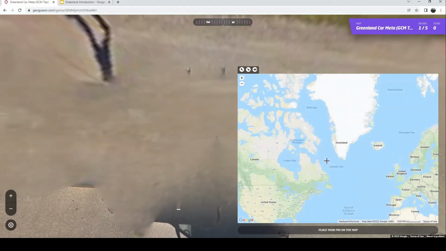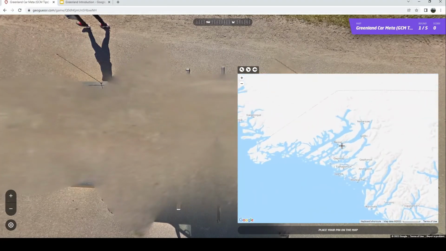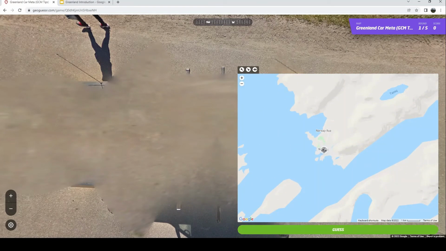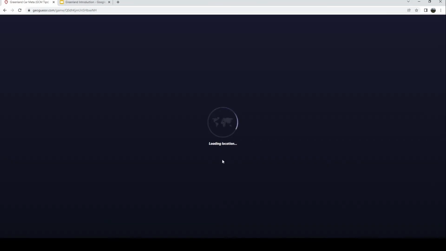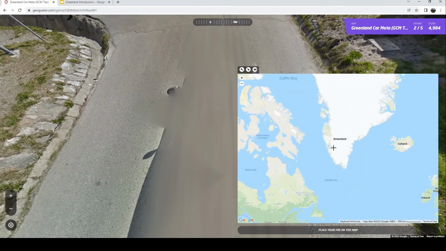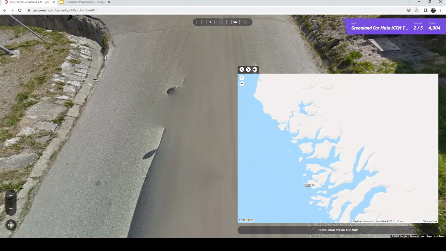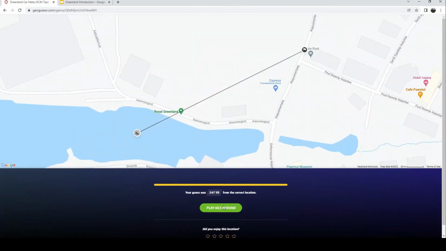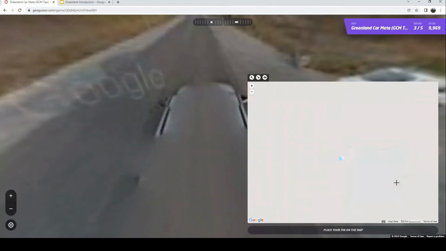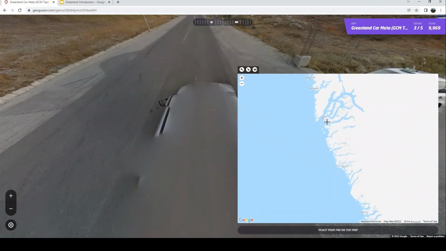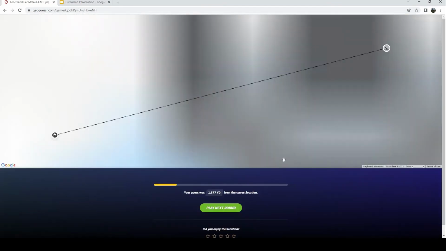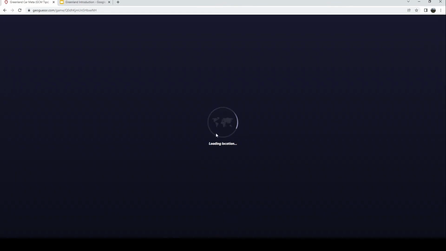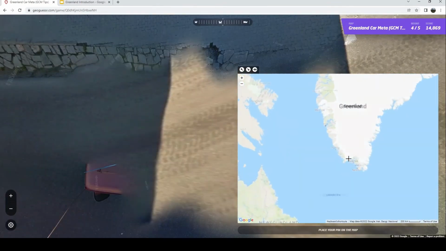It is also important to practice on maps. One of the things that I did with the quad bikes, I just practiced loads of times until I was getting them right all the time. Me and Cookie have made maps for different Greenland meta. So we have a map for the quad bike, we have a map for the cars, we have a map for different boats. So feel free to give those a go in the description, but also be aware that we will be talking about this in future videos.